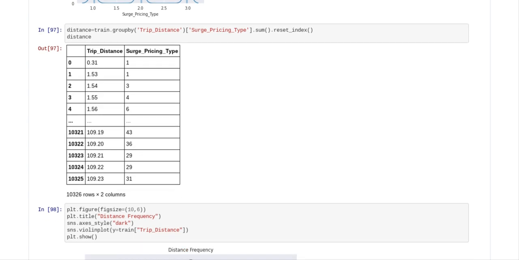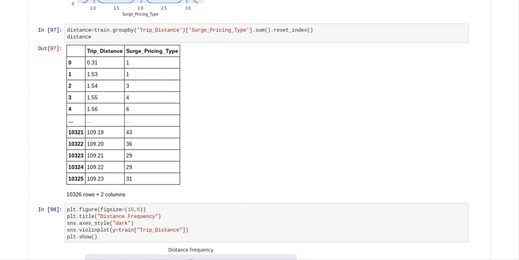So we did a group by on trip distance, and you can see that the distances are 10,326 values. I personally didn't know what to do. I suppose that if I wanted to, I could say, well, everything up to 10 miles is short, and 10 to 50 miles is medium, and everything over 50 miles is long. And I could have established some bins and done that, which I could go back and do and see if it improves my score. But I didn't do that. I just left the distance as it was.